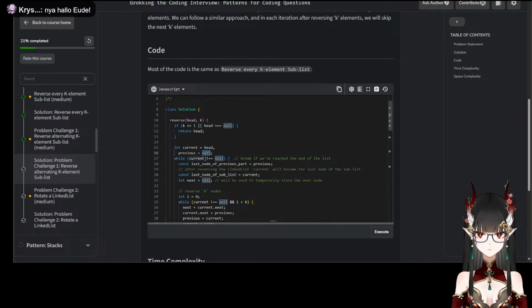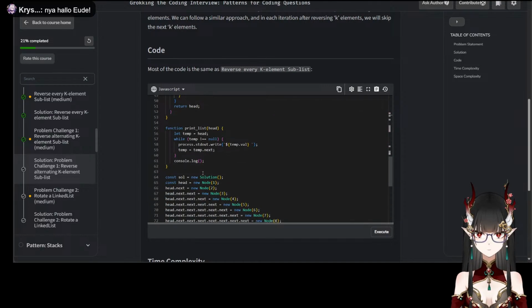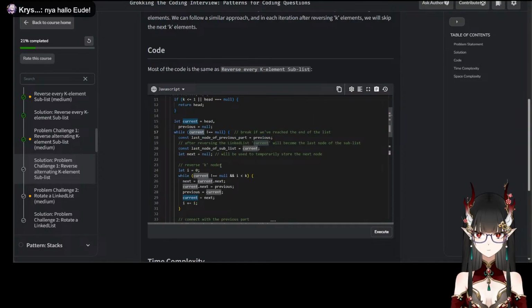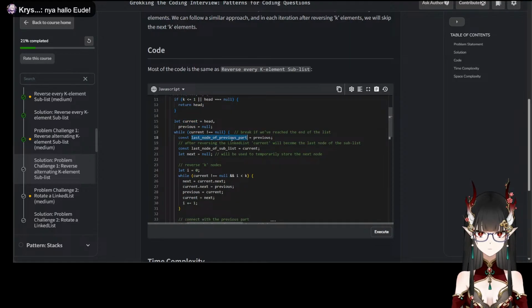So they have current is head. This is while current is not null. Okay. So they have the last previous is equal to previous. Last node of sublist is equal to current.